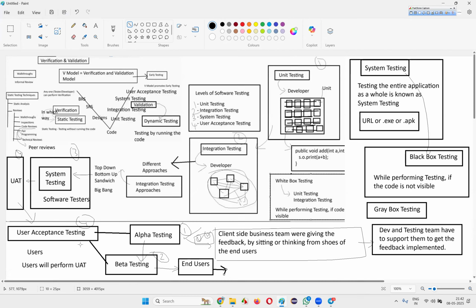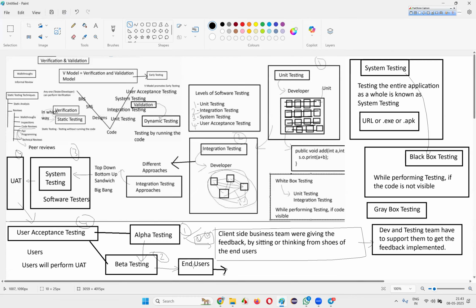The purpose of beta testing and user acceptance testing is that the software will be released into the market, not for everyone, but in an experimental way to collect feedback from the real end users, to see how they will use the software. That's where beta testing comes into the picture, where actual end users will perform the testing. Actual end users will try to use the software in day-to-day life, and automatically the feedback will come to the company, and company people will know what the end users are expecting.